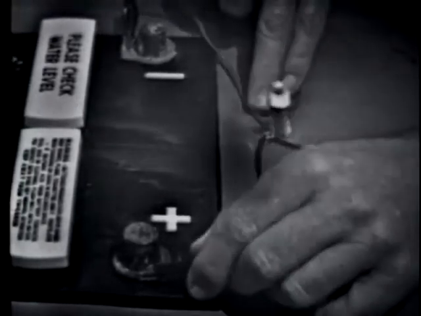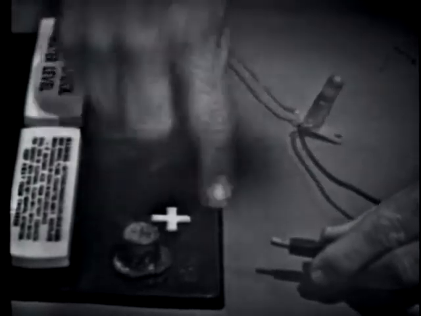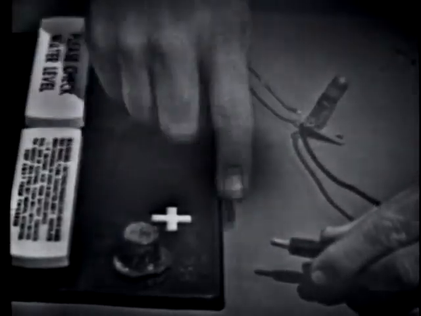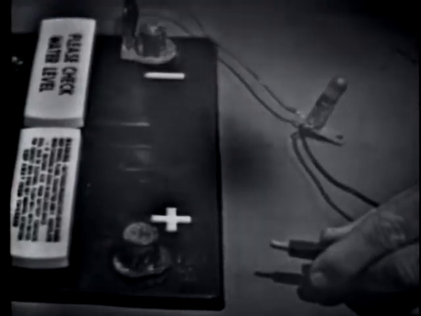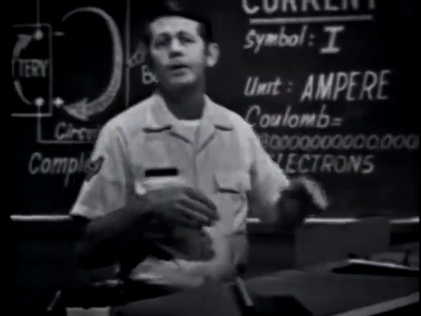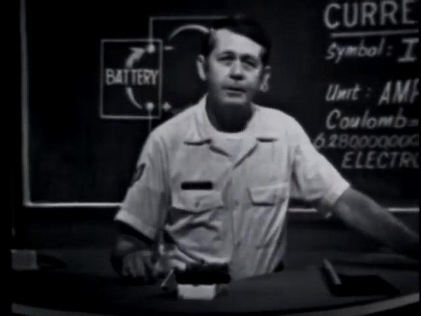Now, if I put an insulator in the circuit, the bulb doesn't glow. Here's the insulator, the air between here and the battery. Remember, an insulator contains few, if any, free electrons. It prevents current flow except when there's a tremendous amount of voltage. So another requirement for current is a complete path through which the electrons can flow. And keep in mind that if we generate a high enough voltage, current will flow through anything. But to keep the voltages in a practical range, we'll usually use conductors.